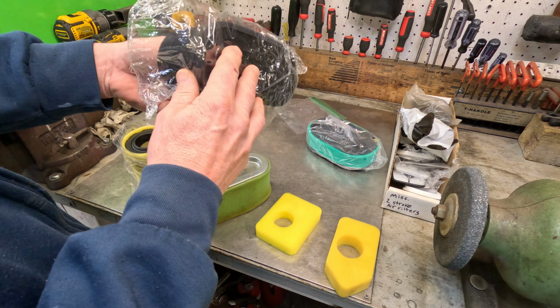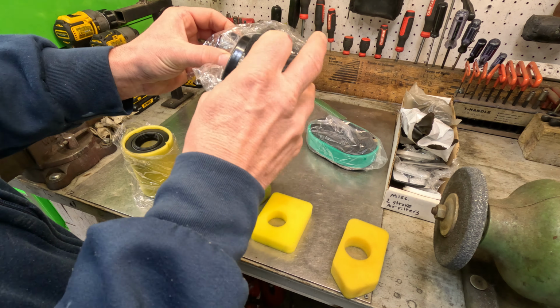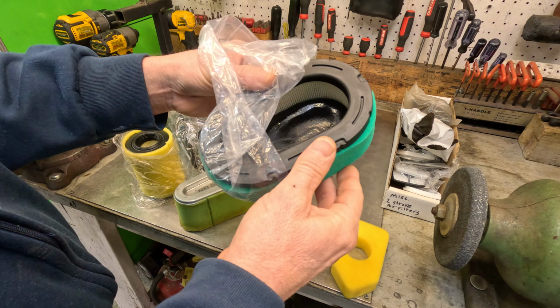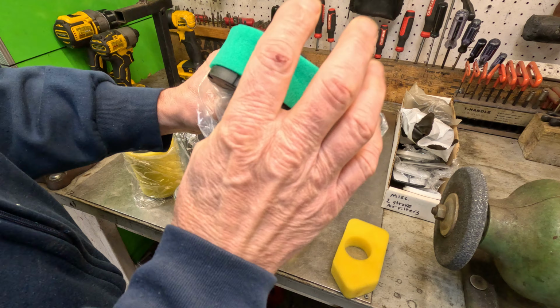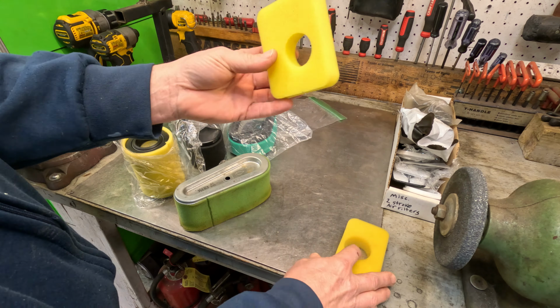This Kawasaki style air filter, same way. See how it's got the foam over the paper? I do not oil that. This Briggs & Stratton style air filter is foam over paper. I do not oil that either. Nope. But if it's just foam like this, yes.